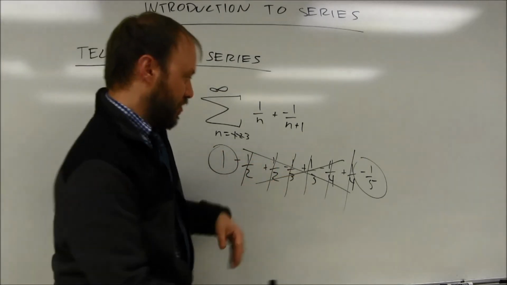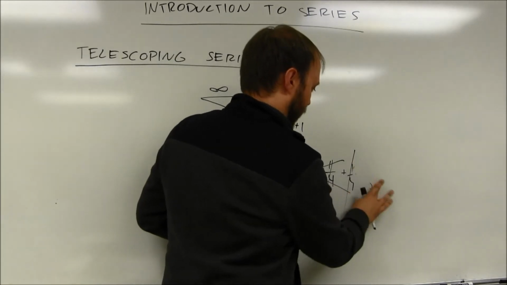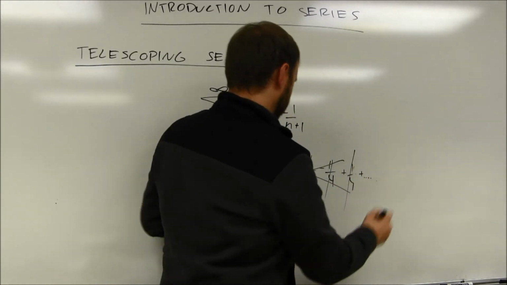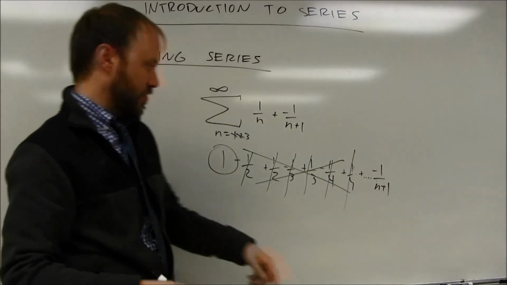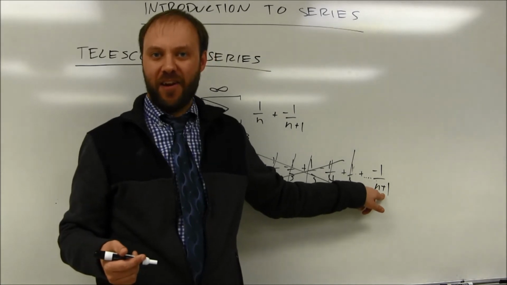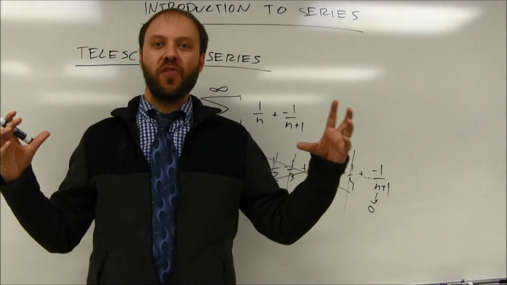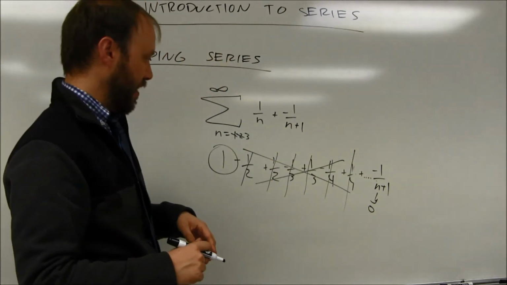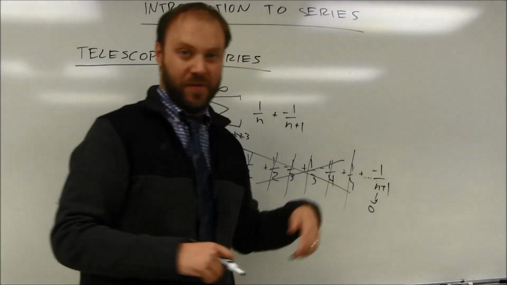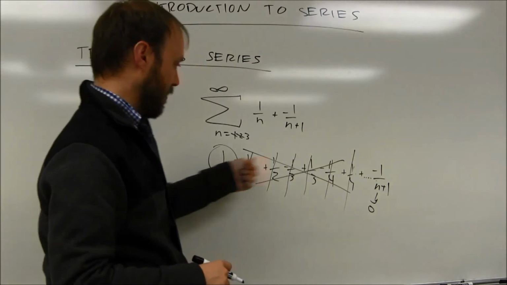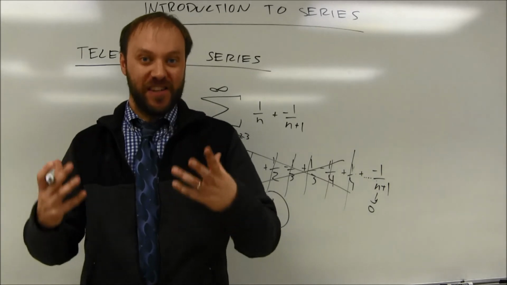Now, this goes to infinity though, so this is going to continue, but it's going to continue out to -1 over n plus 1, okay? But think about it, as n goes to infinity, that's going to give you a very large denominator. That last term is going to approach 0. And so we can say that this overall sum, as you extend it out farther and farther and farther, the overall sum is just going to equal the first term plus whatever the last term is approaching. In this particular case, 1 plus 0 is going to approach a sum of 1. This is a convergent telescoping series.